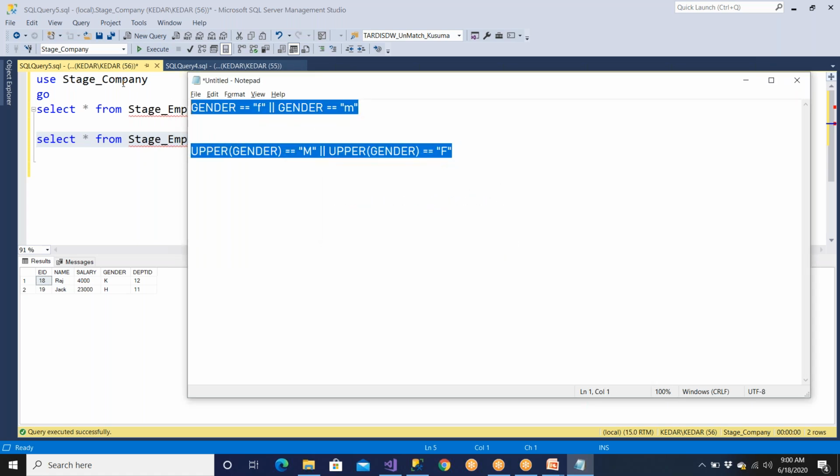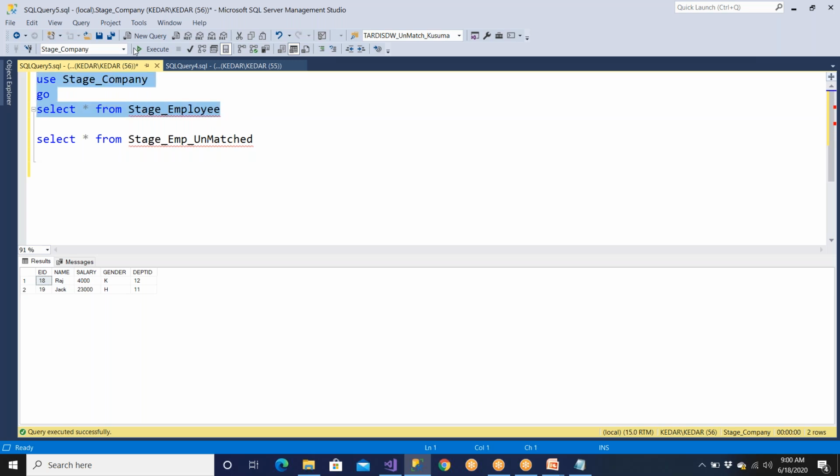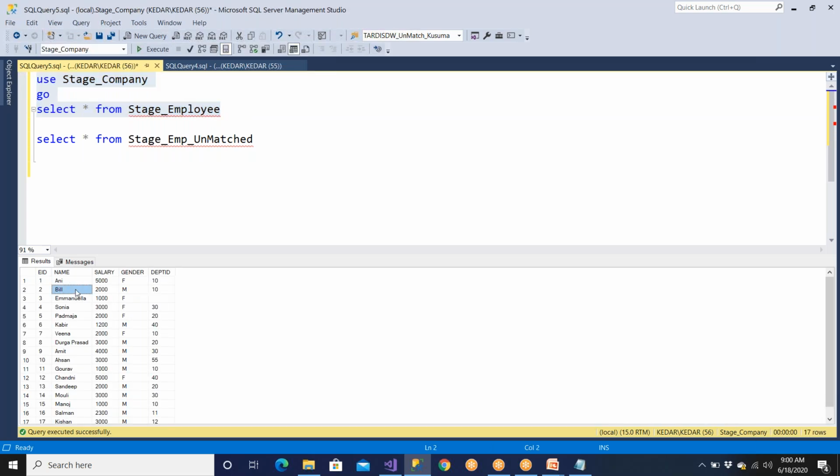The next requirement is that if gender equals male, prefix Mr. If gender equals female, prefix Miss. That is what I would like to do. So I need to apply one more transformation, because the first condition was to eliminate data other than male and female. That's what we have done. The second requirement: if the gender equals male, prefix the destination column name with Mr. Bill, Miss Annie, something like this. Clear? Now for that, I would like to write expressions.